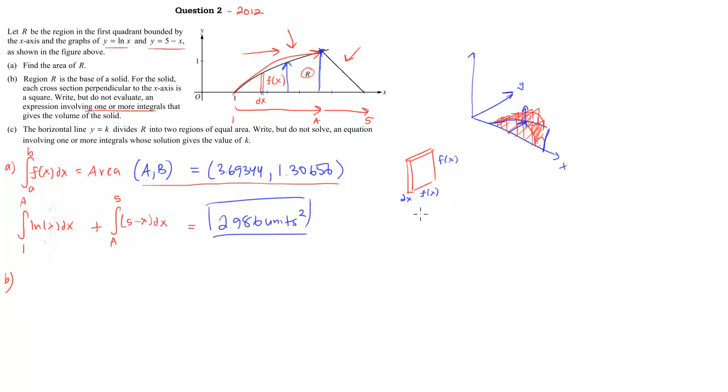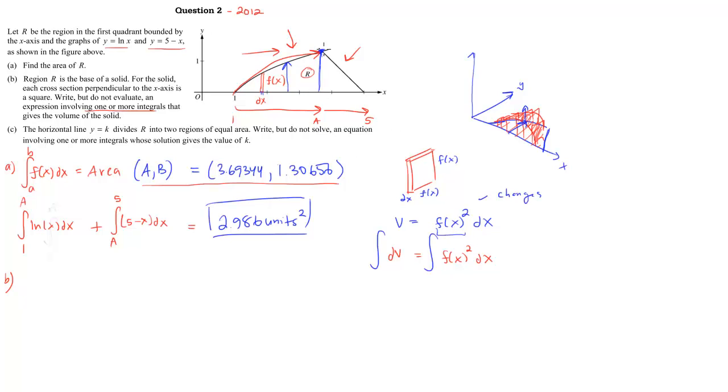Well, the volume of this little one is f of x squared dx. And so what we can see is that that's the volume of this little one, but this thing itself is just a little tiny change in the volume. So this thing itself is actually dV when we look at the big picture of things. So dV equals f of x squared dx. And then if we want to find the volume, all we have to do is integrate across this region.